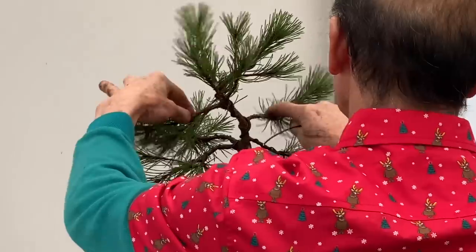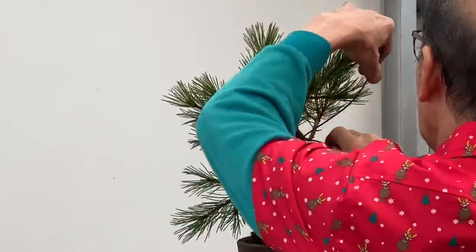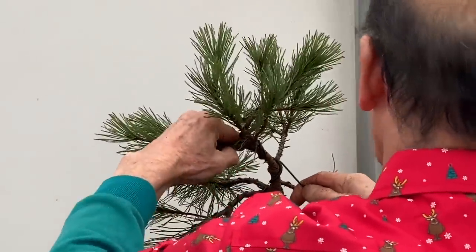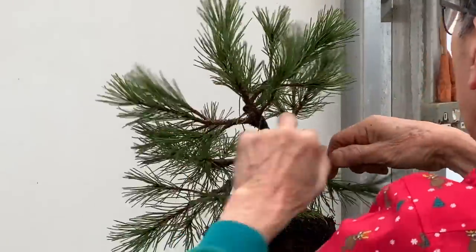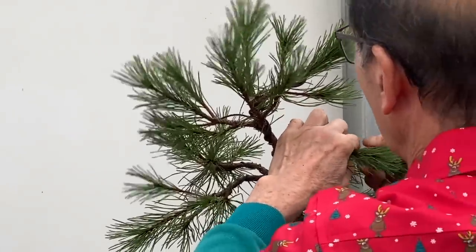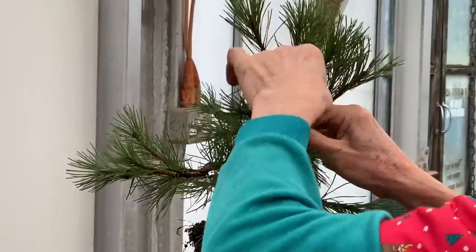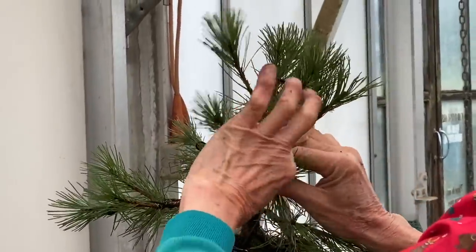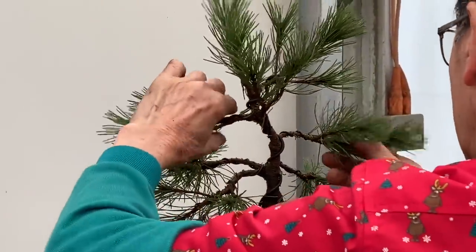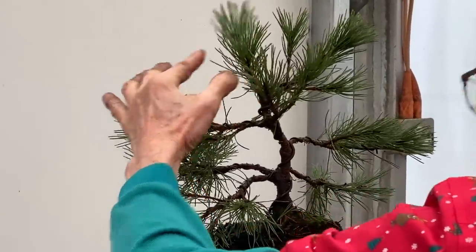Okay, so to wire these two, I will have to go from here and up the trunk. When I go up the trunk, I will follow the path of the main trunk wire so that it looks neat, like so. So it doesn't cross. And then I go on to the next one above. And then the next one is this pair. So it all falls very logically.